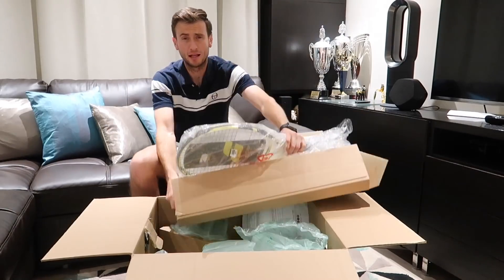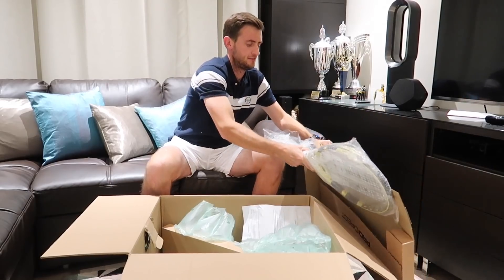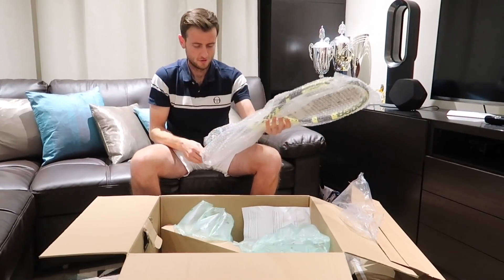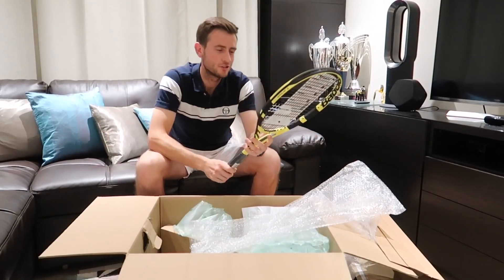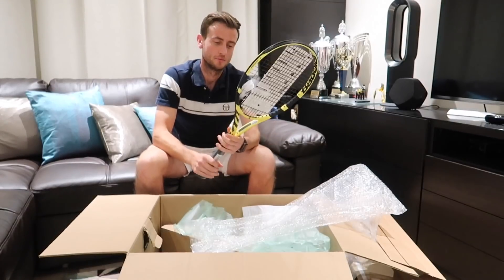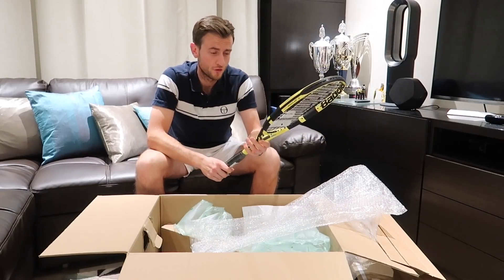Okay, I can see it's a Babolat — it's going to be a Babolat right here. And it's the latest Pure Aero Babolat. Wow. The one that Rafael Nadal uses. It's the racket choice for Rafael. Those of you who have used the Babolat Pure Aero racket before will be really excited for this edition.